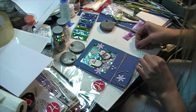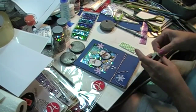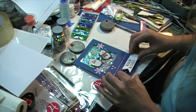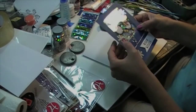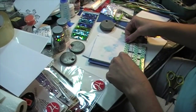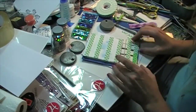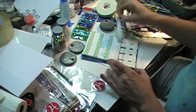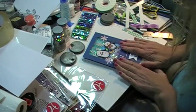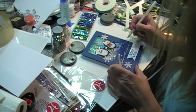I added mounting tape to the back of the banner tag I made. I love this stuff — it's pretty strong, quick to use, and lasts a long time; one roll gets me through a lot of projects. The card is now all the same height on the back so it won't have uneven levels. I'm using the mounting tape again and going across the whole back, then placing it onto a pre-made white card base. I just lined it up carefully and that's it.